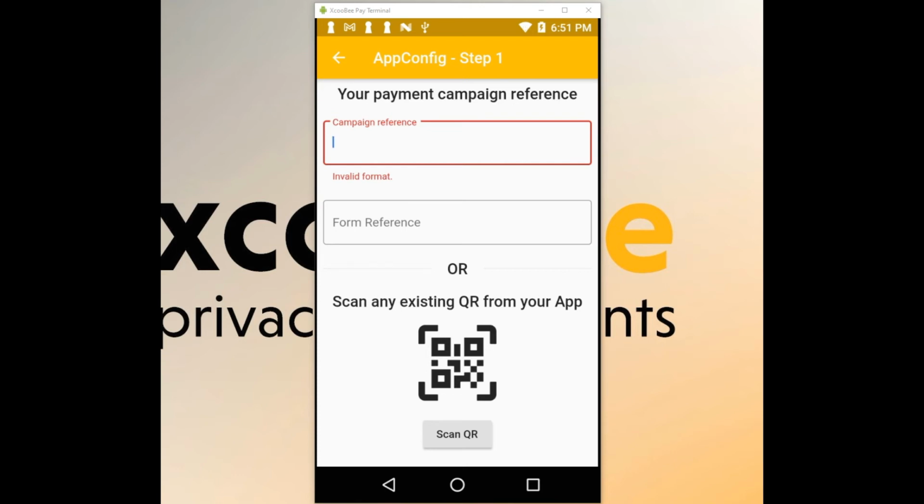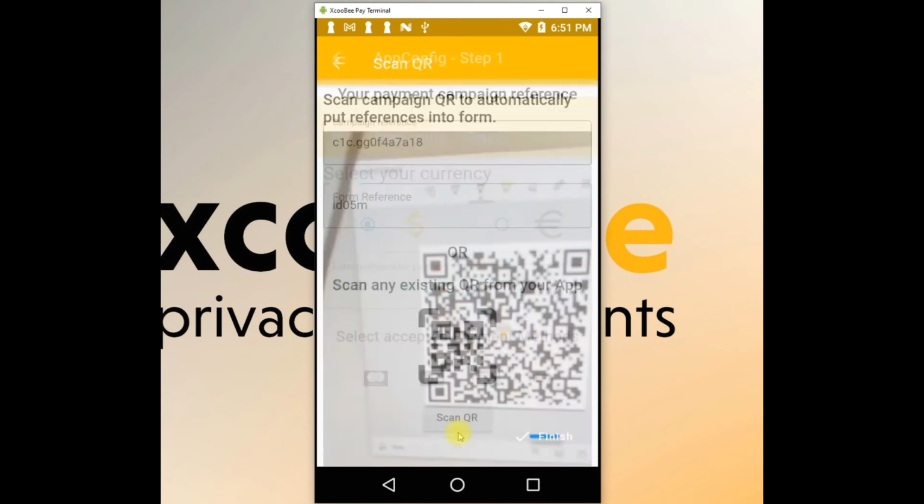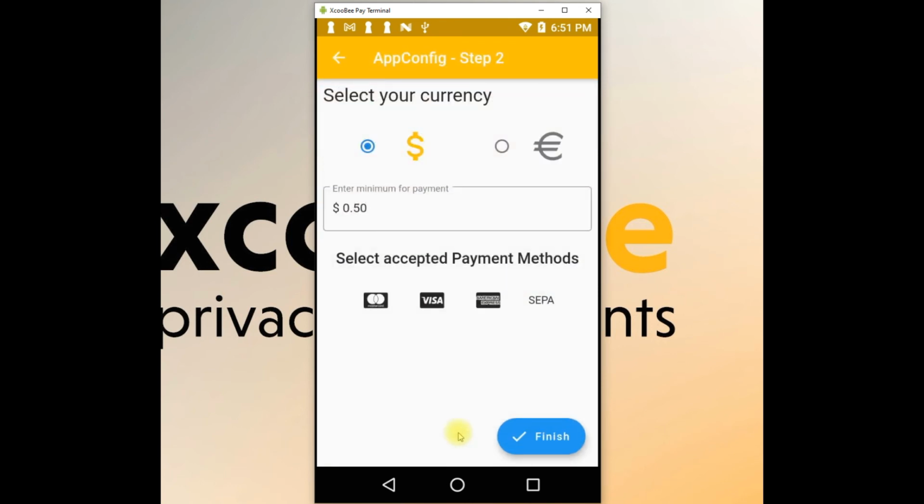You can actually scan any of the QR codes that were copied or downloaded, or you can use the information from your project, which is normally at the top left corner in your project. I will show that to you in a second. I'm going to go ahead and scan the code actually. So I'm going to press this little scan QR button and point it simply at my screen where I had downloaded the information previously. That's all I needed to do for the configuration.